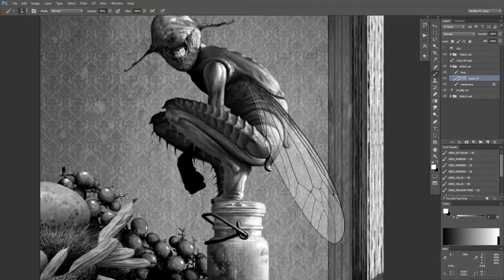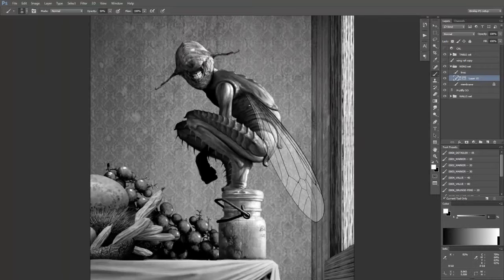There, switch to white, and let's add some highlight along the inner edge. Most of what I'm doing here is an attempt to continue creating edge contrast. So the front edge of the wing I want to contrast against the darker part of the torso, and the back edge of the wing I want to contrast against the lighter highlight area of the torso.